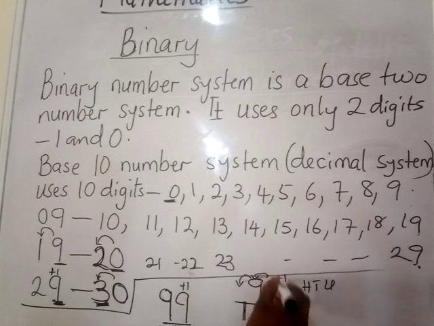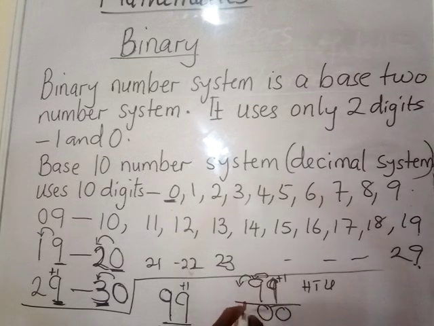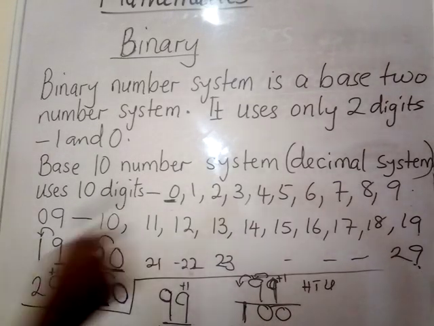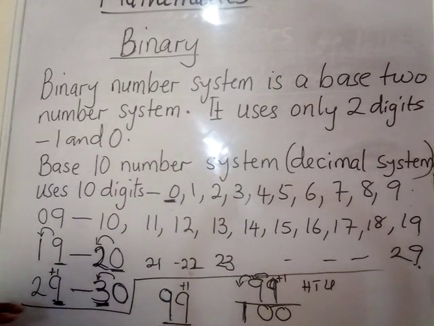9 can't take it. Take an extra unit, it becomes 0. It's reset. You add it to the next 9. It can't take it either. And then you take it here. You have your 100. Okay, so I'm just taking time to go over this because if we are able to understand it, then we'll be able to understand how the base 10 number system works.